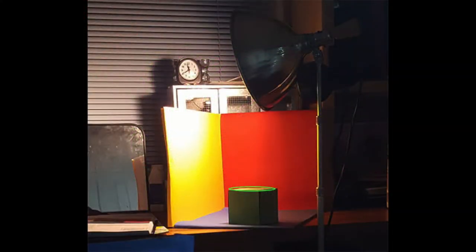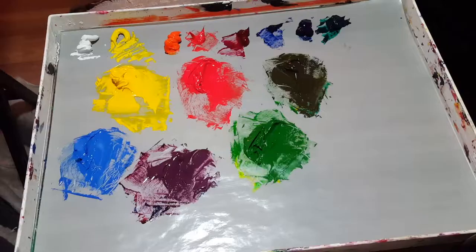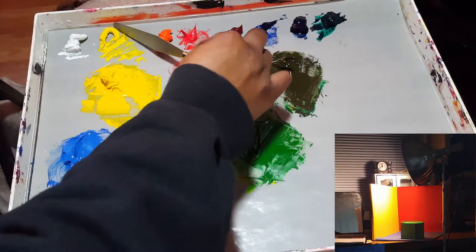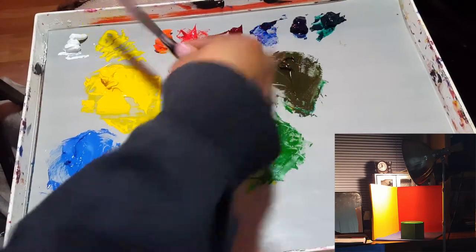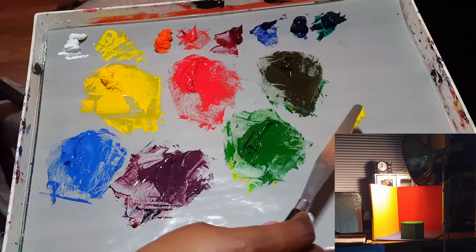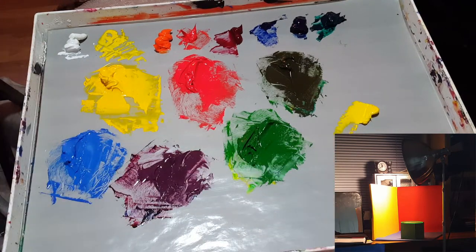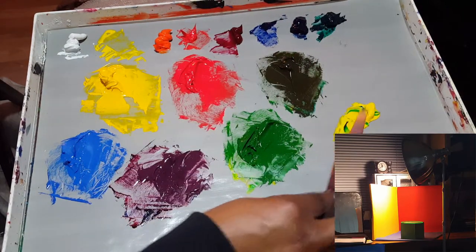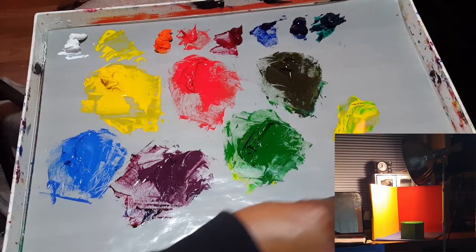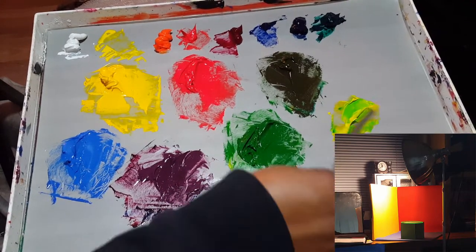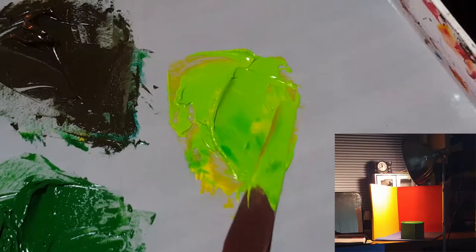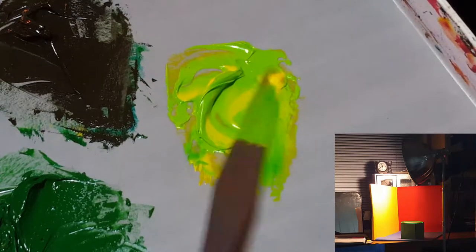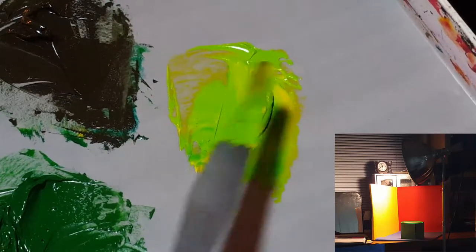Now finally, we're going to do the top of the green cube, which to me was looking like a really bright yellow green. So again, starting with the cadmium yellow light. A lot of these colors are yellow based in this exercise. And just try to add just a little dab of that phthalo green. As I mentioned before, cadmiums and phthalos are very strong, strong colors. And so they're going to fight each other when you mix them together.